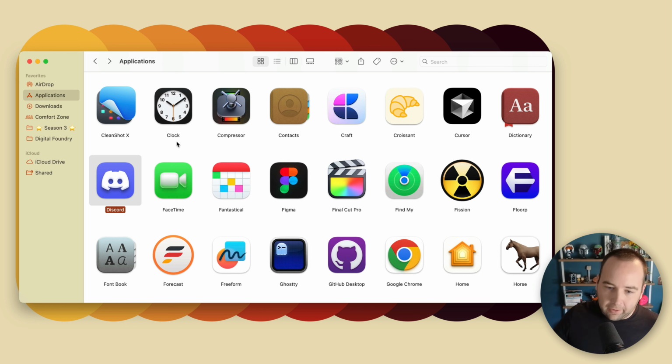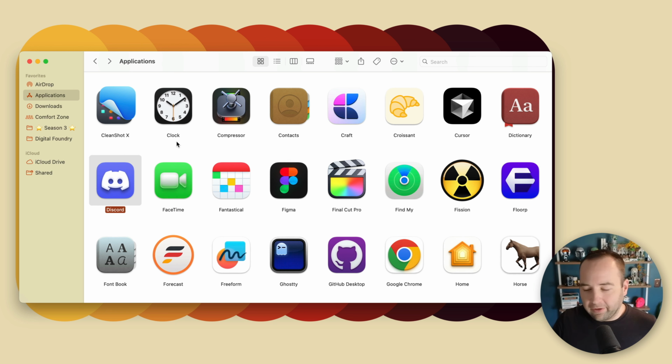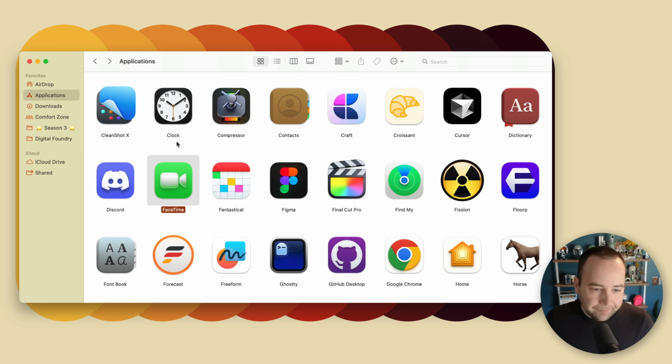None of that exists in Google search results anymore. It just exists in Discord, and you kind of have to find it. I'm really annoyed by Discord, but some things are just there, and I have to use it to access them. So I do have Discord installed. FaceTime, I don't really FaceTime from my Mac, so yeah, it's there.